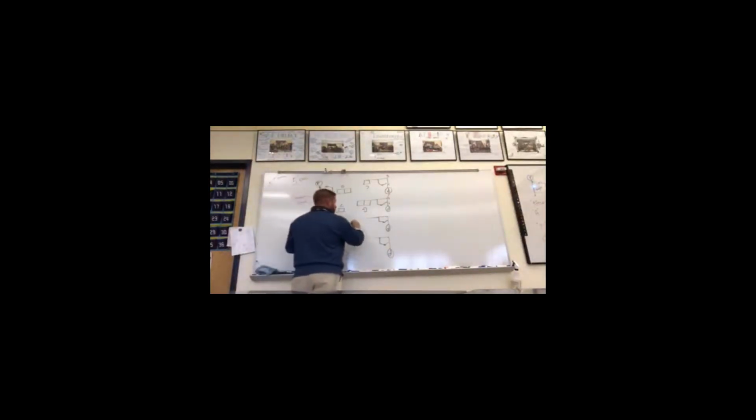Now, I'm gonna finish up the rest of these, so there's gonna be 2 more nucleotides. So there'll be a phosphate, a sugar, and a base, and a phosphate, and a sugar, and a base. Our base here is going to be a 2-ring base. This is going to be base A, because it matches with T. Here we're going to have a 1-ring base. It's going to be T, that matches with A.